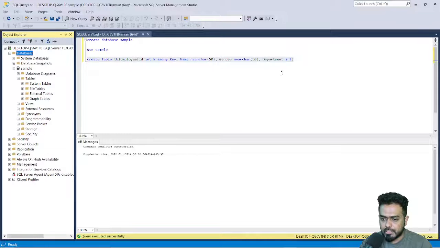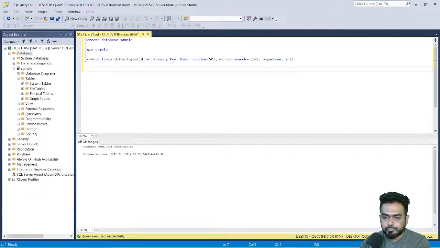Let's add values to the table using an insert statement.